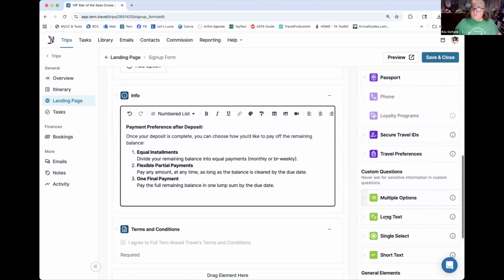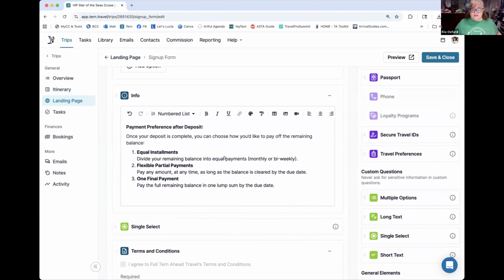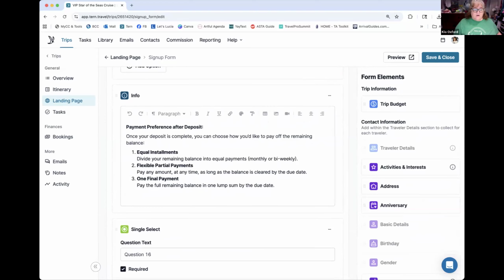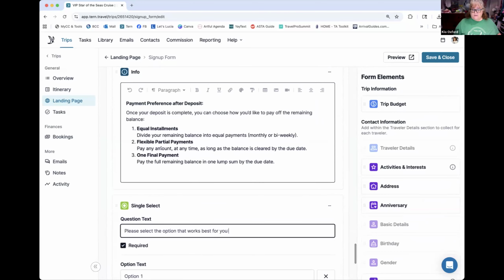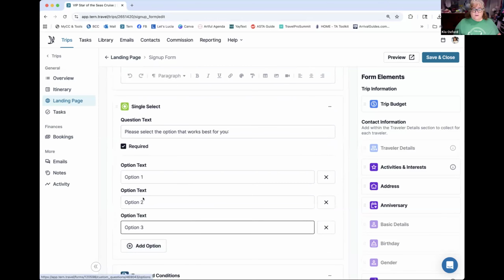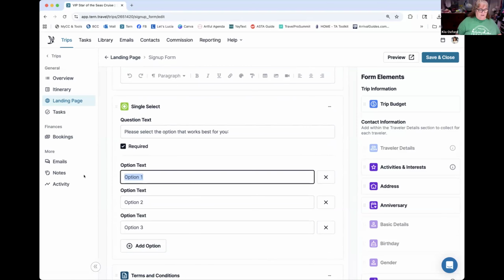Again, we're going to use another single select. I gave them the information here, and now I'm going to ask them to please select the option that works best for them. I'm giving them three options. I'm going to put equal installments. I'm going to copy and paste again, because I'm being lazy.